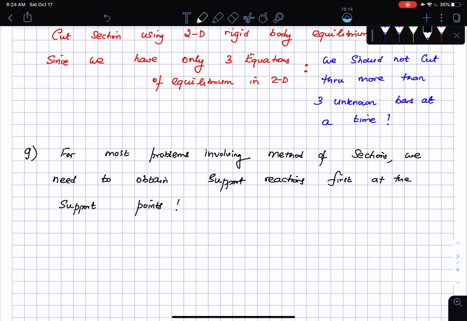Okay, so this is the last thing, which means that I have to first draw a free body diagram of the entire truss, and then obtain support reactions.